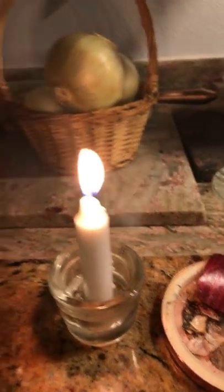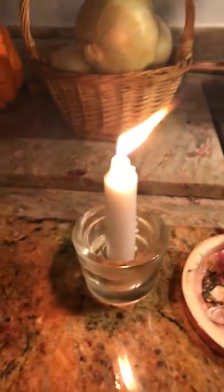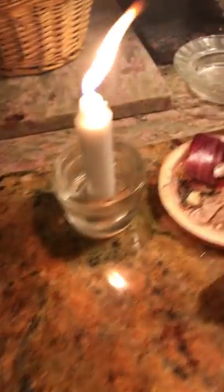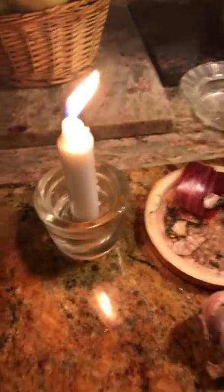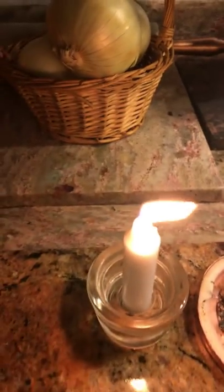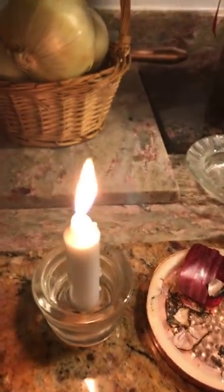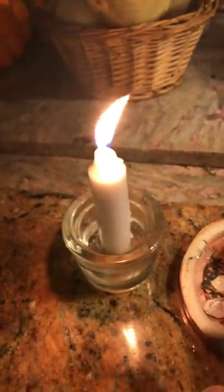For those of you that think you can't do witching in your home — maybe you're living with people or perhaps some people won't understand — this is a fantastic way to do witching for protection and for healing for your family. Every time I cook, I witch. I cook and I put my energy into the food for healing of the mind, body, and spirit, for emotional healing, to make the food an instrument to carry into the body of those that you love.